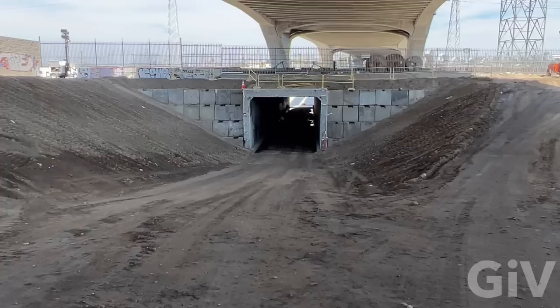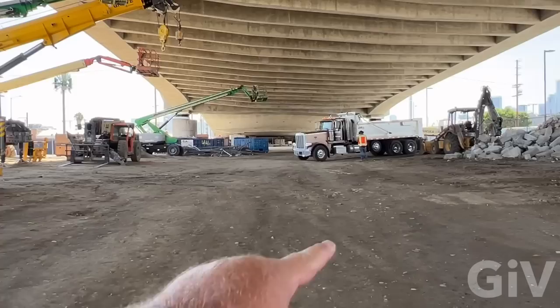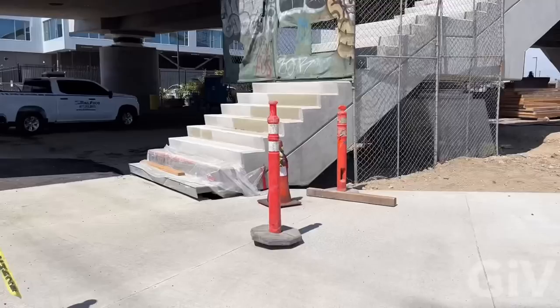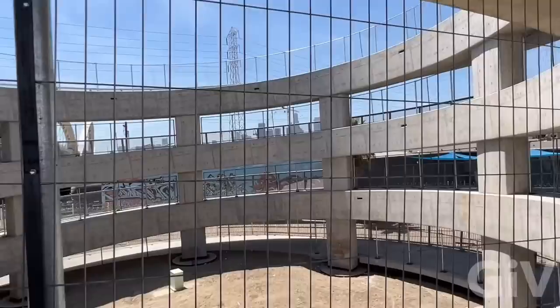This is the original entrance underneath the old 6th Street Bridge — that's where all the cars from Grease drove in, and we first got introduced to Terminator right here underneath the bridge. The T-1000 was right here. There was a fence with a hole in it and they filmed it right here underneath the 6th Street Bridge. The stairs leading up to the bridge are still closed.